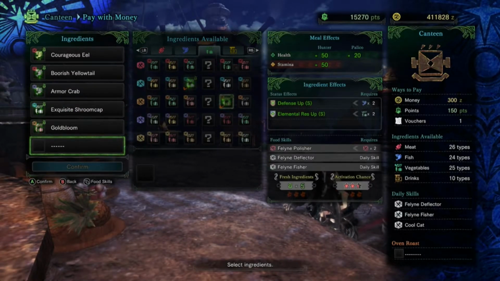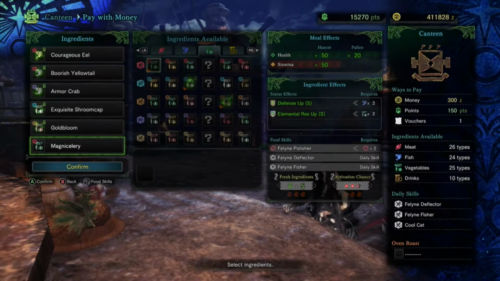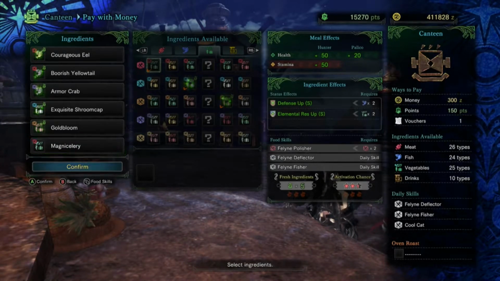Now, once you get past that point, this is it. So you have half a star of activation chance now. If you put something random up there now, it would be half a star, plus 50 health, plus 50 stamina, plus 20 to Palico. That's one thing you need to learn: 6 fresh ingredients will equal full activation chance. 5 is half a star off. So it's half a star for every fresh ingredient you have. Okay? So let's get back into those skills.